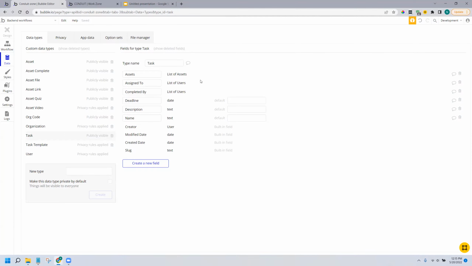And the step on this backend workflow would be to take that user that we're passing in and add them to the task that we're also passing in. So it is a backend workflow where we'd have two parameters that we'd be sending in: the task and the users of the organization.